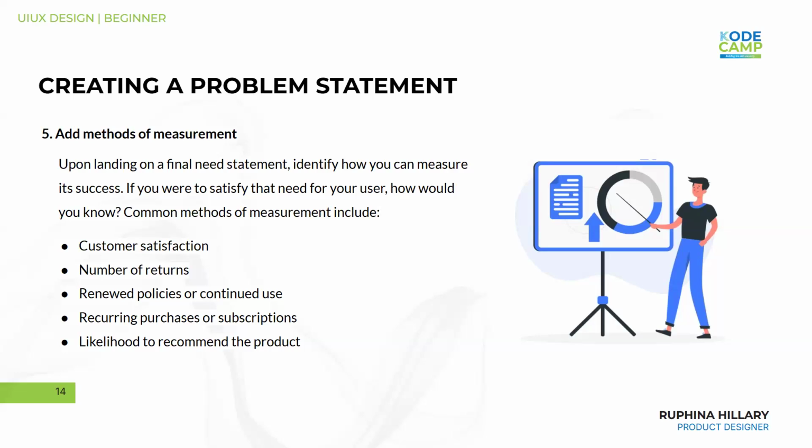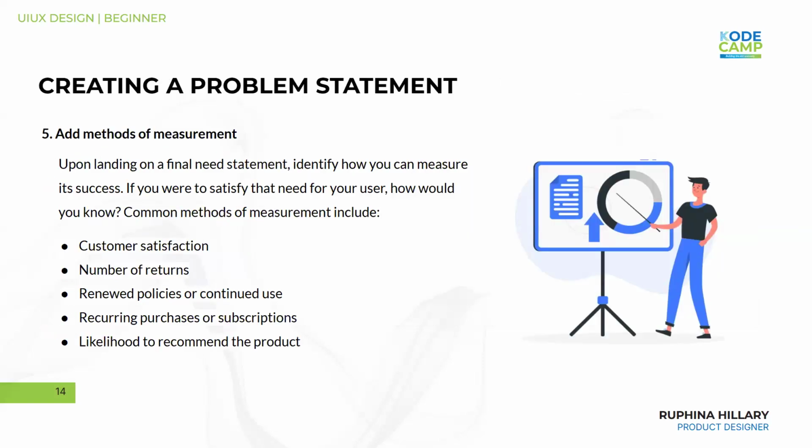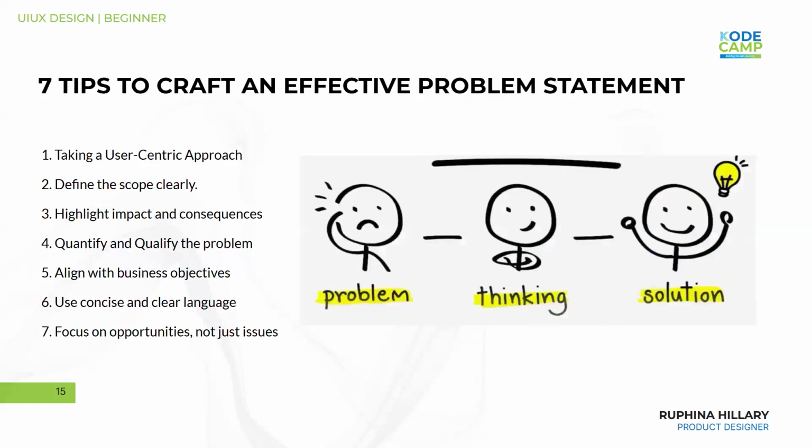Yeah. So, some tips. We have talked about how to create the problem statement, and now some tips to craft an effective problem statement. These are some things that we should have in mind when crafting the problem statement. One, take a user-centric approach. Exactly. The users, like always, should be at the center, should be our focus.